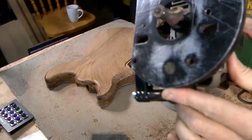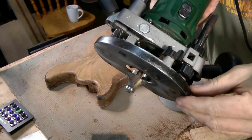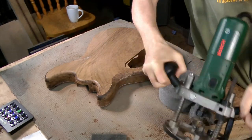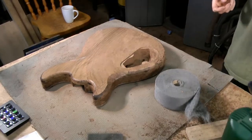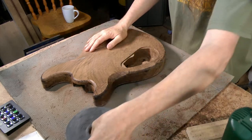I want you to bear in mind, guys, today we're focusing on sanding, okay? So it's not finishing. I'm not going to be able to go into all the finishing details and all that kind of stuff, but I'll do my best to answer all your questions.